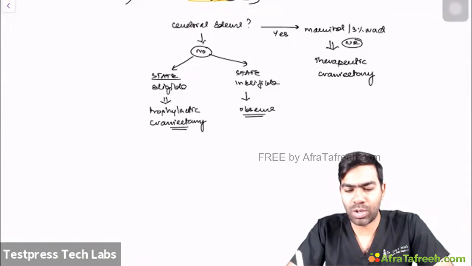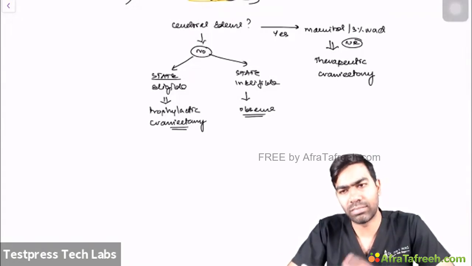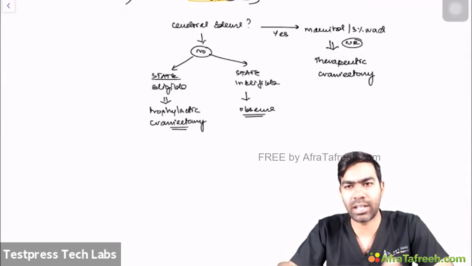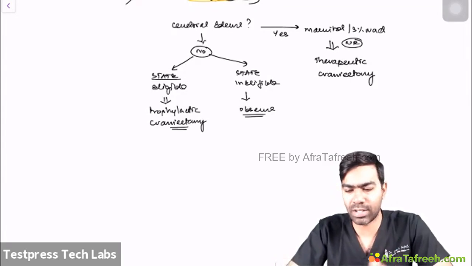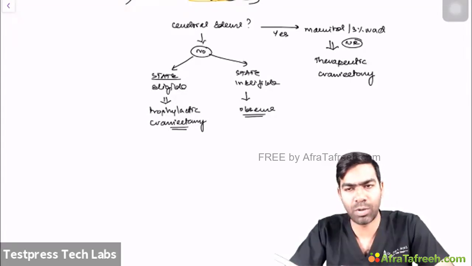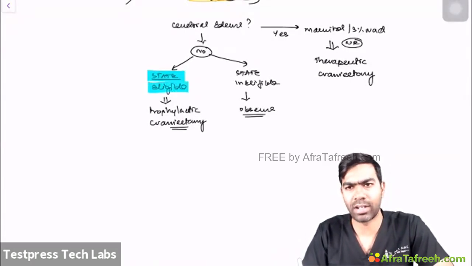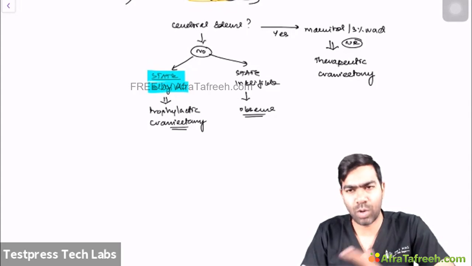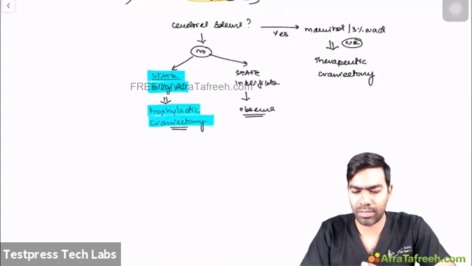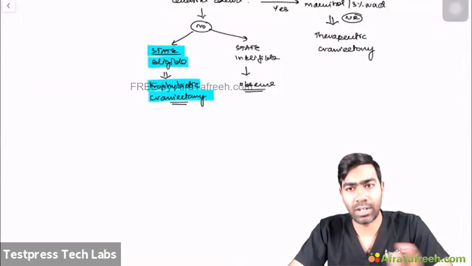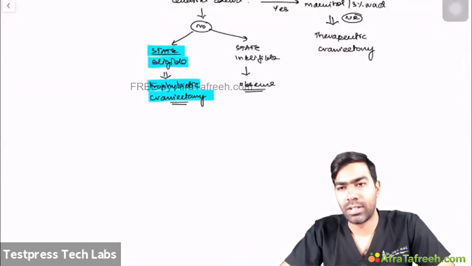Generally it's more of a clinical decision, even though I'm giving it as a guideline. There are few patients we anticipate and take even without cerebral edema. There are few patients, even if they develop cerebral edema, we wait for some time. It's all about a clinical decision, but still this will give you a good idea about when to take for a prophylactic craniectomy. Remember, if the patient is STAIR eligible, a huge infarct, young patients, and you want to save them, do a prophylactic craniectomy. Very good procedure. And they will survive most of the time.